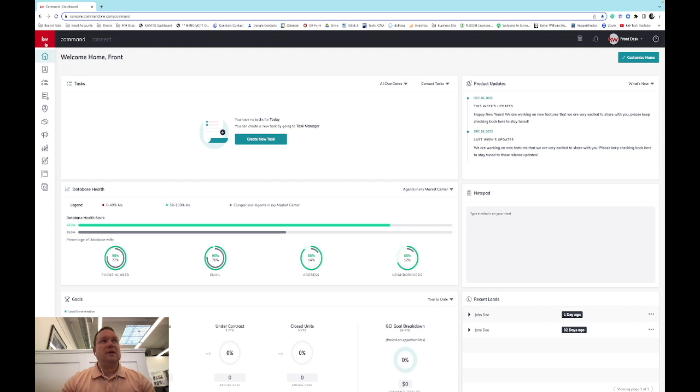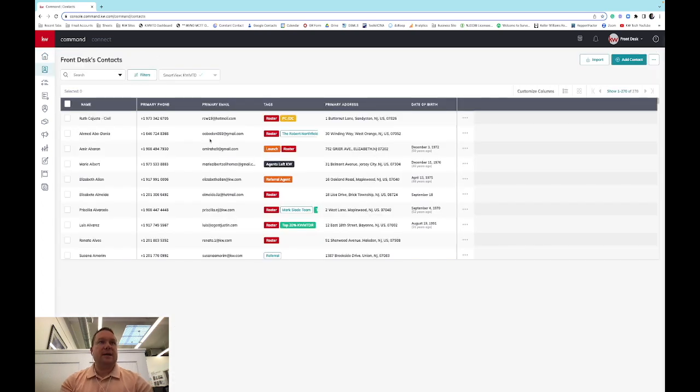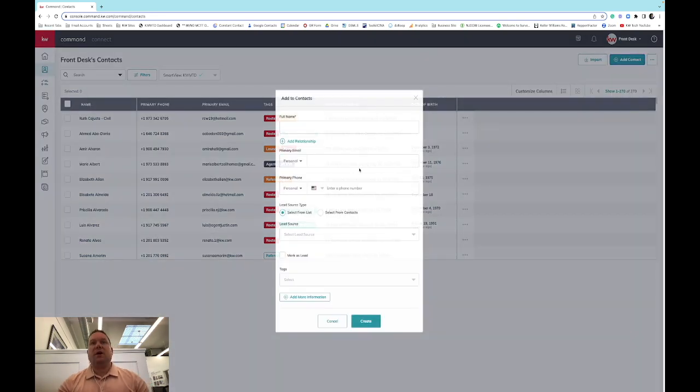And in case you guys don't already know, I like to always remind you guys that you can click on the KW logo up here to bring about the word for whatever applet that it is that you're trying to get to. So for this, we're going to go to contacts. Okay, and once you're in your contacts, you will then go over to the top right here, where it says add a contact. Okay, and this is where you're going to add all the contact information.